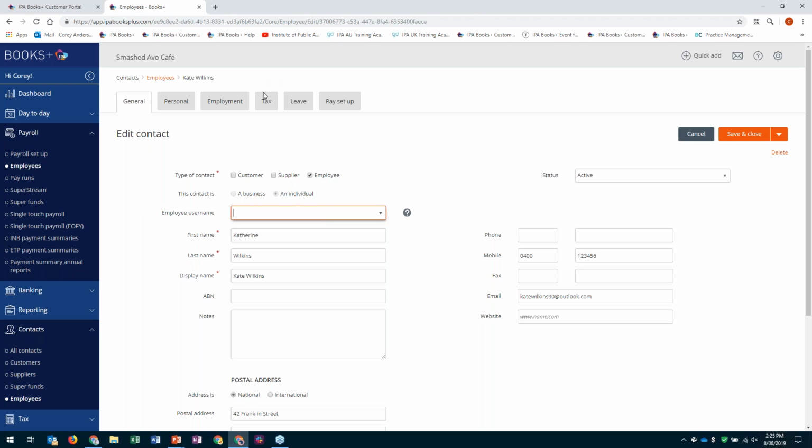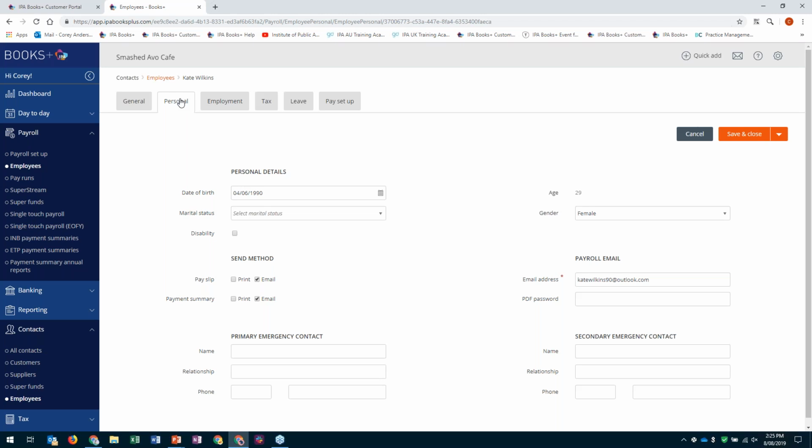Phone numbers, email addresses, postal addresses, just make sure those are completed. Email addresses aren't a requirement under Single Touch Payroll, but if there is one there, it must be a valid email. Moving over to the personal tab, date of birth is something we want to make sure is fairly accurate under Single Touch Payroll, so put that one in there. Gender and marital status aren't required, so don't need to worry too much about those. It's up to you what you fill in on some of the other parts within here as well.